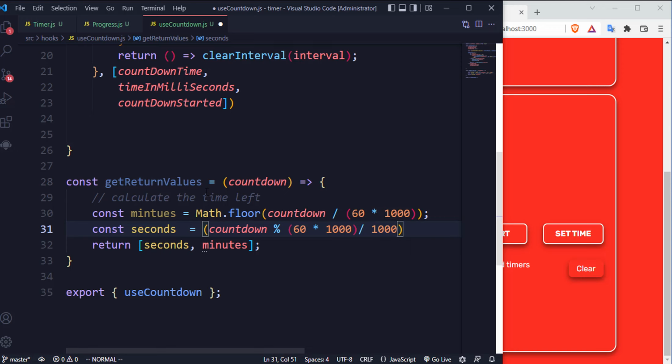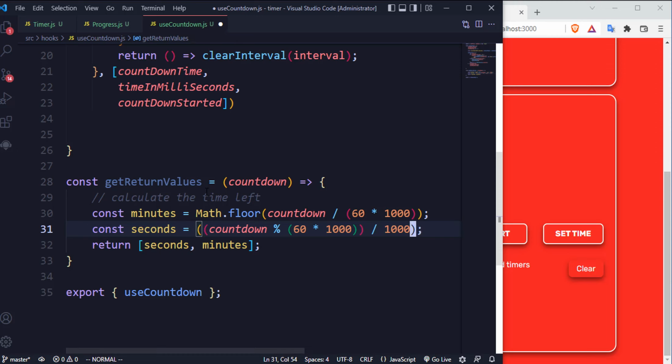So this kind of gives us the remaining seconds of the minutes. This is minutes, and then it's going to return something like a float. So we want to get the number before the decimal, so we can use the JavaScript toFixed and get the first one.